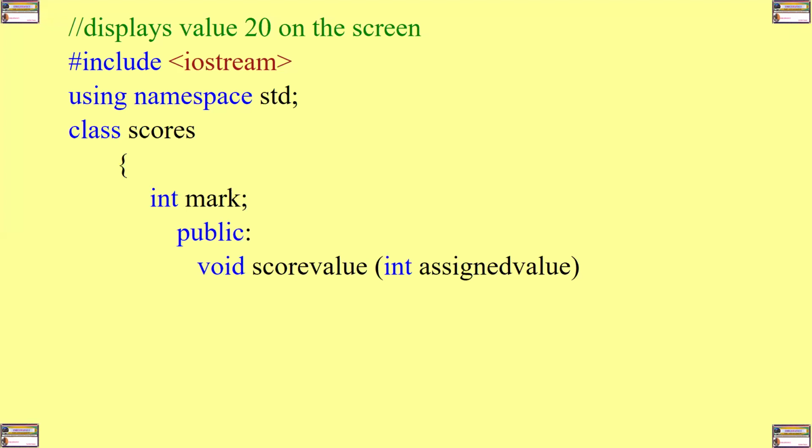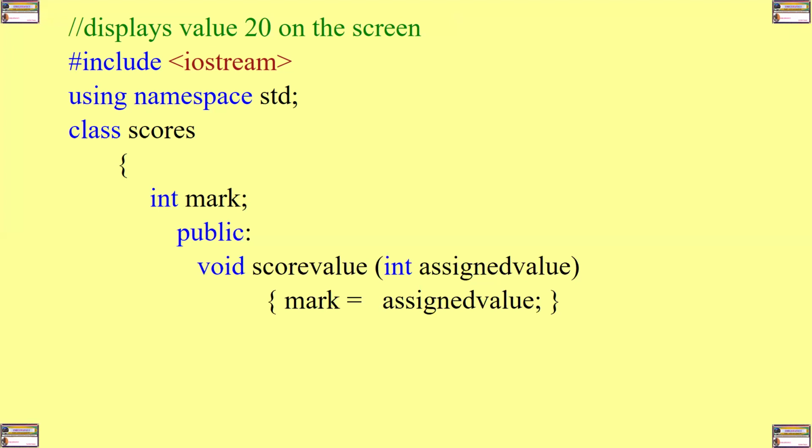The name of this method is score value. It is going to receive a single parameter, which I'm calling assigned value, of type integer. This method is not going to return any value, and that's why it is void.